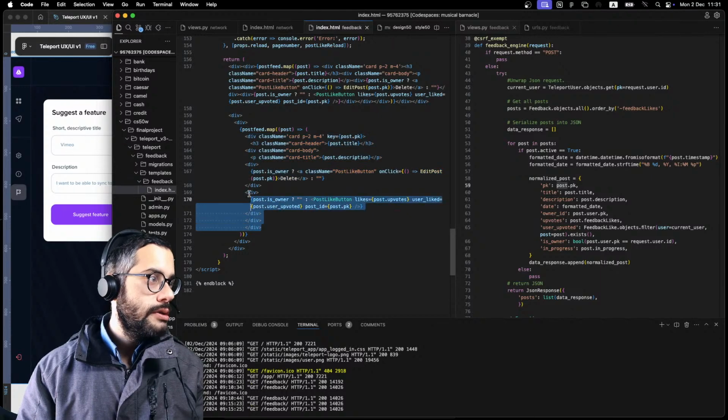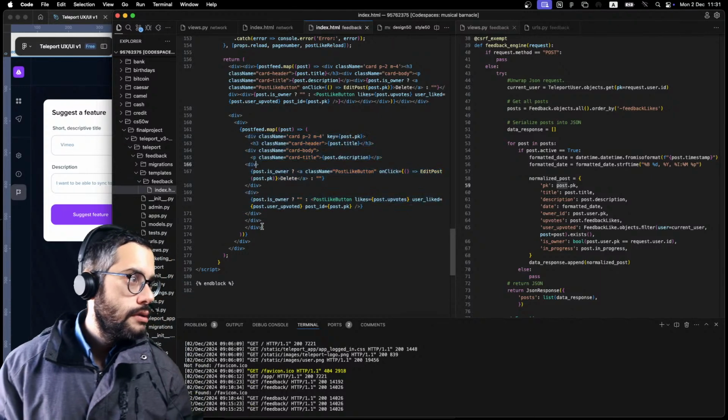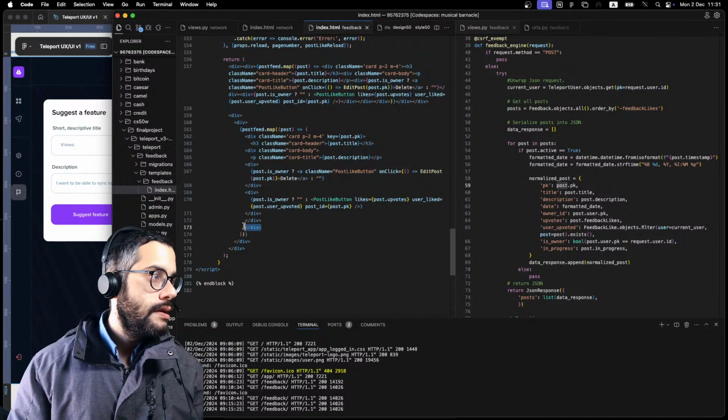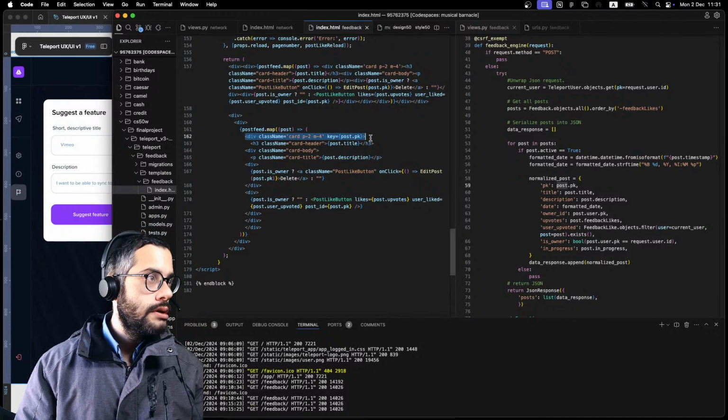So basically we just need to make sure that all these divs are closed properly. So this one here belongs to the one on the top.